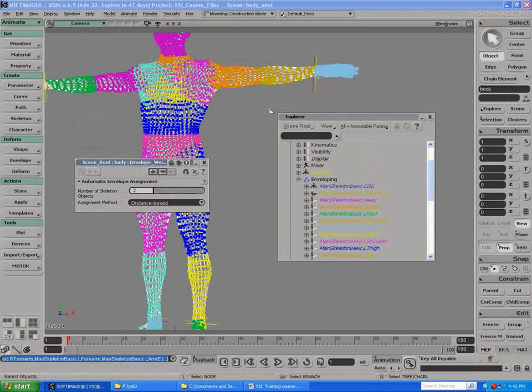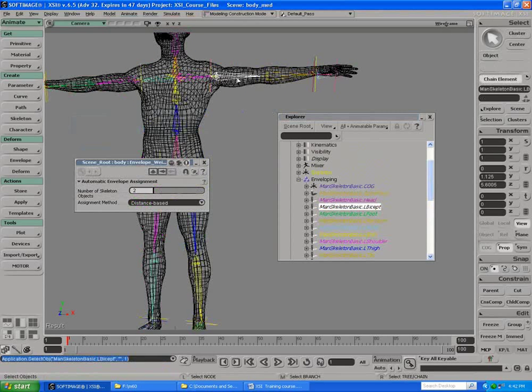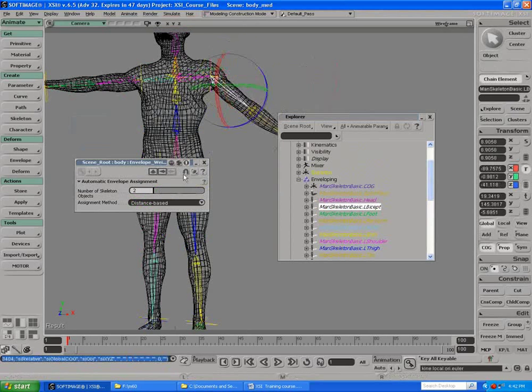So I'm just going to lock this out for a second, just show you what this means. Just go back to chain elements. So if I rotate this arm, you can see how it is, but we can see how it works on 2 joints, 3, 3 was a bit better, and you keep going, 4, 5. So you can see how many you want to envelope to.